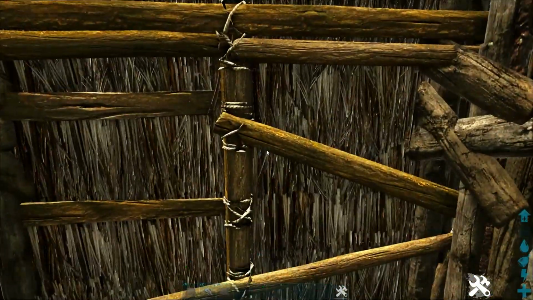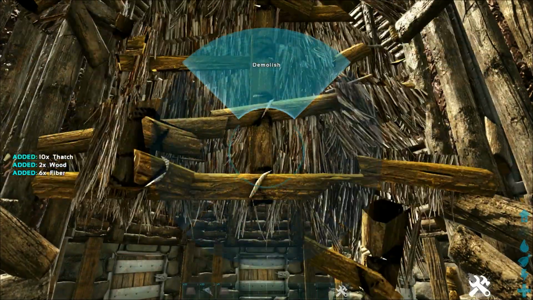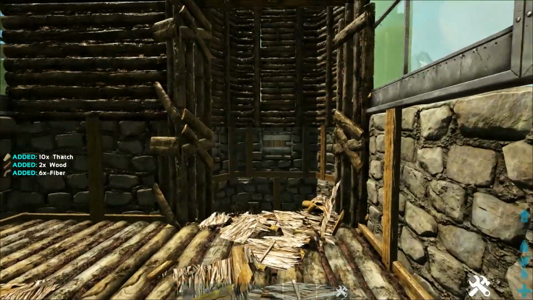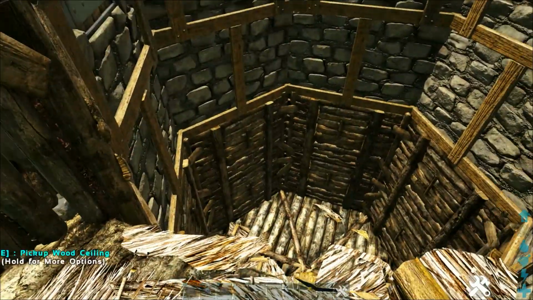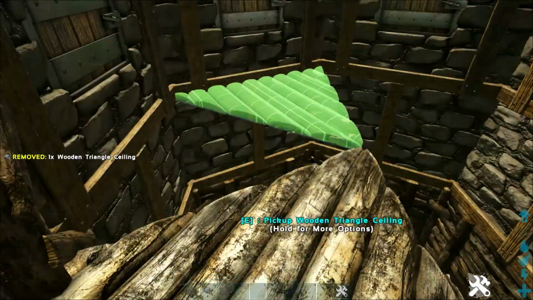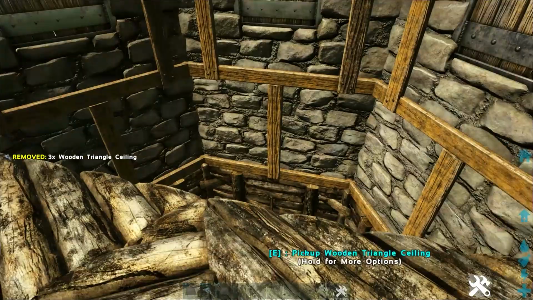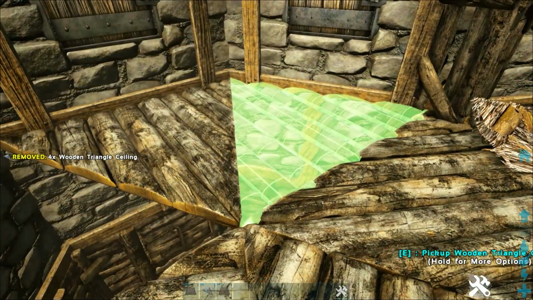With those placed, we can go ahead now and destroy both of these thatch walls right here. So remove these, and the stuff above is still standing. Now we can add wooden triangle ceilings in this area in here. We're going to leave the backmost spot open for a ladder to help us get up here. So this next spot, leave that one right there open and fill in these other 2 spots.